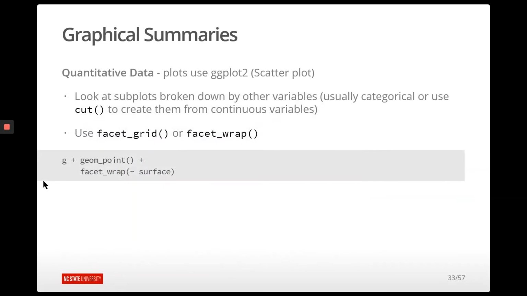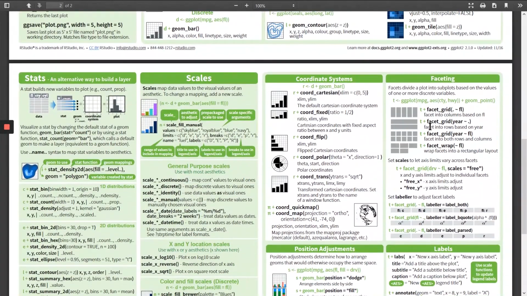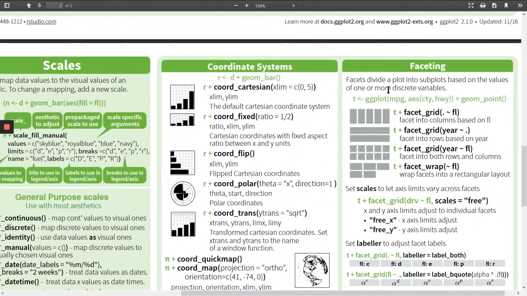Okay, so what next? The scatter plot is the most widely used plot that you're going to do with multiple quantitative variables. But again, we talked about the idea that there might be a third variable that corresponds to some categories. And maybe we want to get each one of our plots for those categories. And that's really easy to get in ggplot. We just do a facet grid or a facet wrap. So if you go to the cheat sheet, there's a section over here on faceting. And so this divides a plot into subplots based on the values of one or more discrete variables, as they call them, but categorical variables.